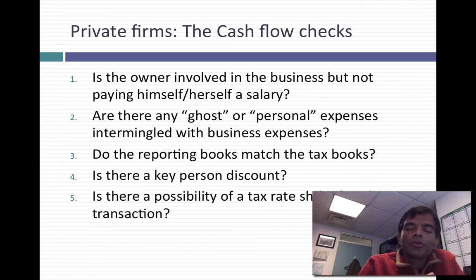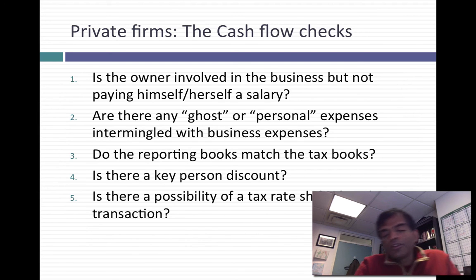Are your reporting books and your tax books the same? The reason an owner who's trying to sell you a business might be willing to give you the information is usually the reporting books will report a lower income than the tax books. So if the owner wants to get a higher value, he might pull you aside and say, are you sure you're not from the IRS? And if you're not from the IRS, he might say, let me show you the actual income I made in this business.